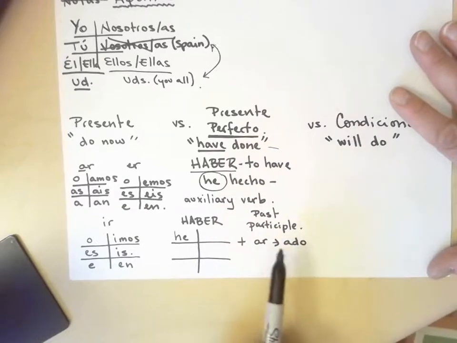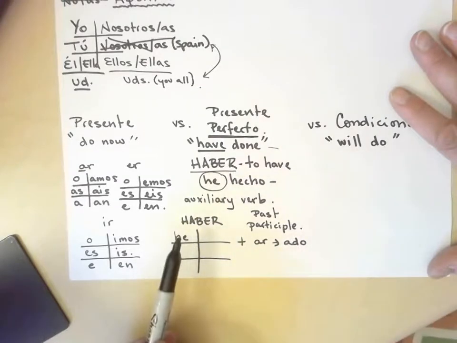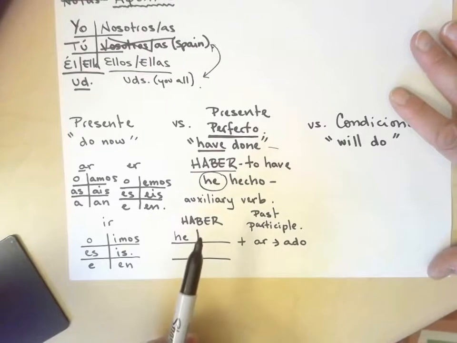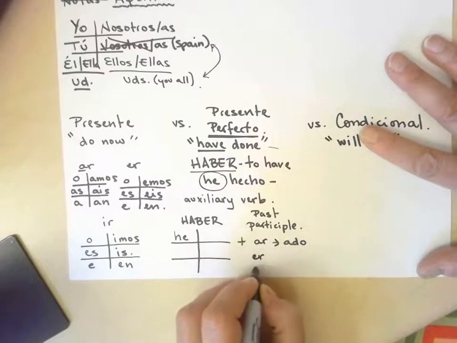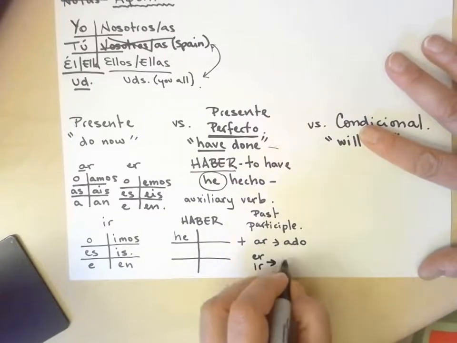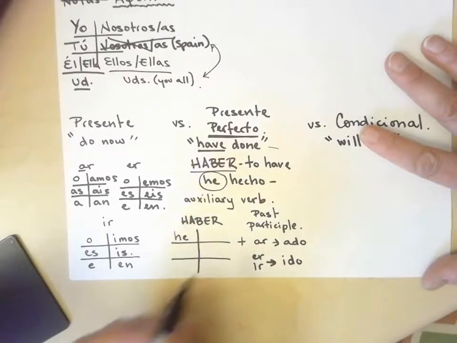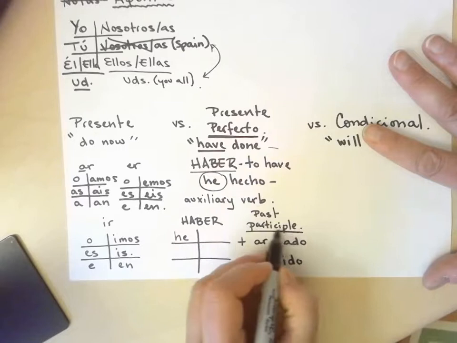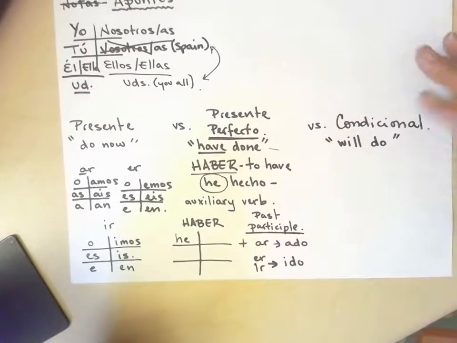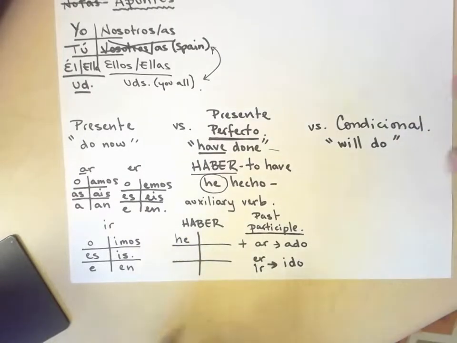If your verb ends in AR, you change it to ado. Por ejemplo, yo he hablado, he sacado, he estudiado, he comprado, etc. See? If your verb ends in ER or IR, you change it to ido. Like, he leído, he venido. There are a lot of irregulars in this past participle. Beware. You probably remember some of these too from before. We are going to get a full list of this eventually. But now, I'm just outlining it and reviewing it so that we can use it in our next charlemos.